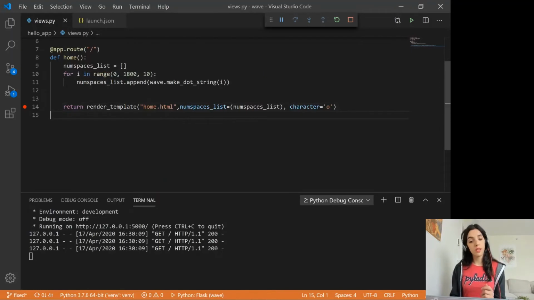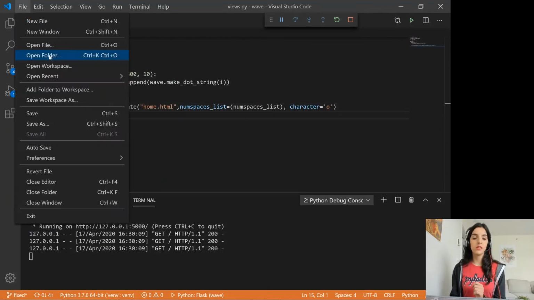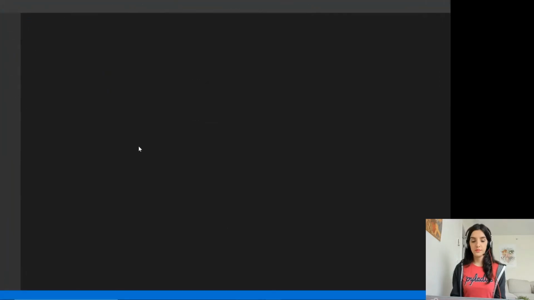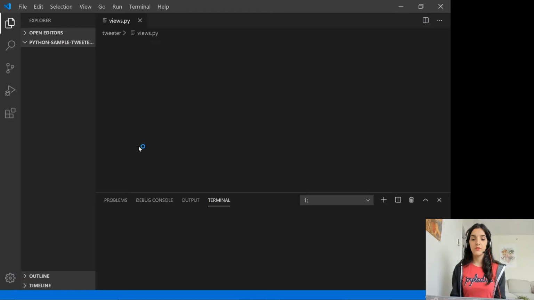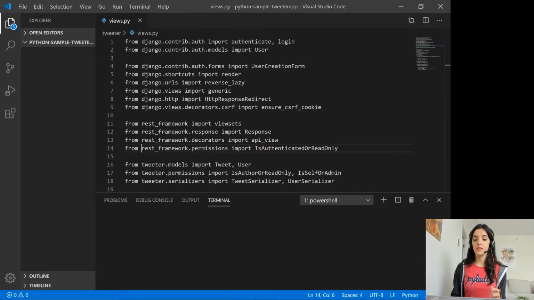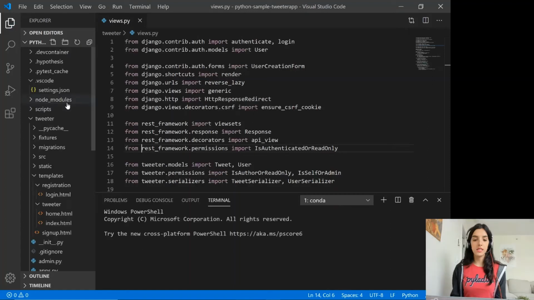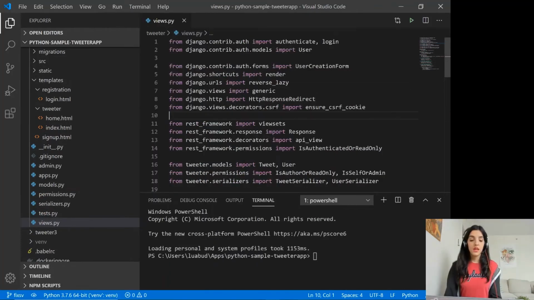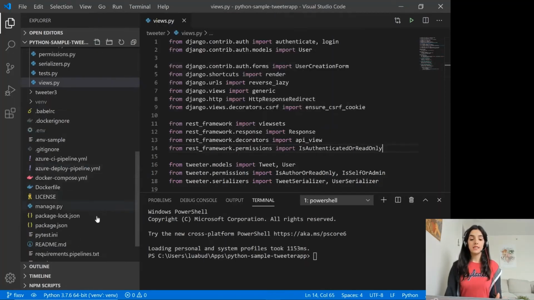I'm going to start by opening the Django application by coming here on File, Open Folder, and selecting the folder. Now Visual Studio Code is opening with this folder open as my workspace. And we can see here that all my files and folders are here. When I click on the Python file, the Python extension will activate. And we can see that it's selected an environment for me already, and I want to keep using it, so I'm not going to change it. And this environment was already set up for me here.